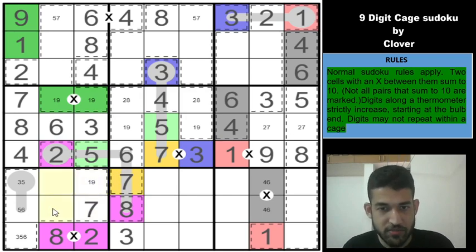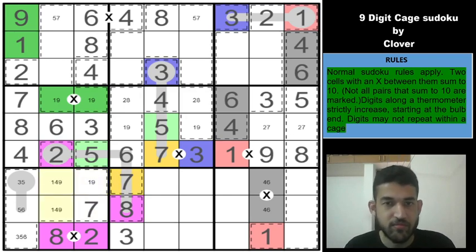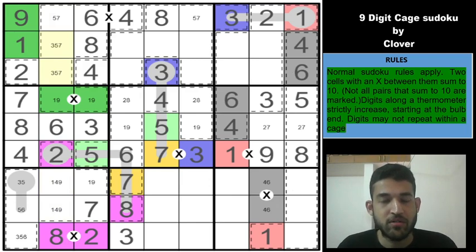So these two cells must be 1, 4 and 9. So these cells must be 3, 5, 7. So 3 is here, which means this is not a 3. So this is 5 and 7. That means that the 3 is going here.